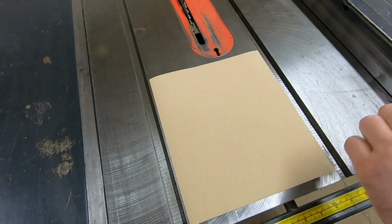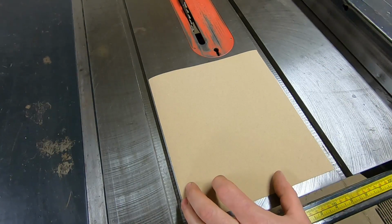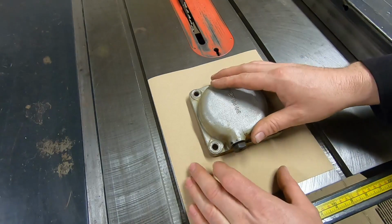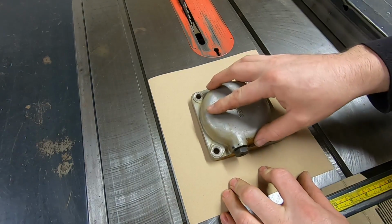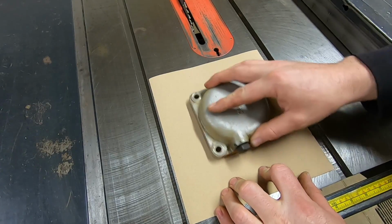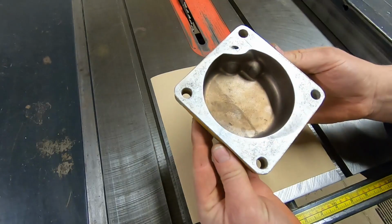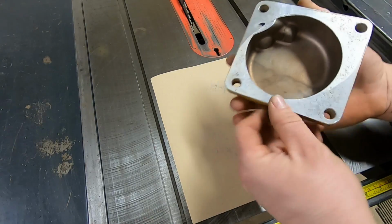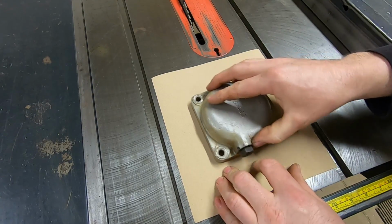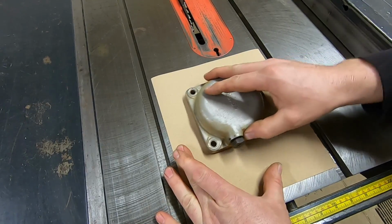Now, I don't have a lapping stone, but I do have a table saw that has some machine flat top, and it's always got me close enough for what I'm trying to do. So we'll just start out on a piece of sandpaper. We'll just give it a test. See where the wetness marks are. And we got a few little low spots in there. So we'll just carefully go at it, see if we can flatten that back down again.